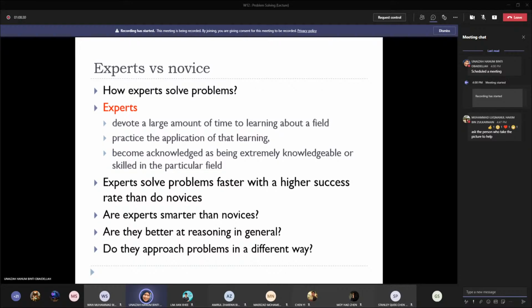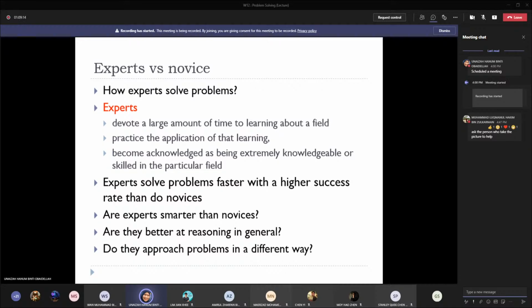Let me ask you a question, right? Do you think experts are smarter than novices? Yes, no? Anyone? In their area of expertise, yes, I would say so. Yeah, probably because they have knowledge. Not just that, they may have the same amount of knowledge when they start to learn something, but because they are so good, even probably without knowing it consciously, the information gets organized in a structured manner. So that's why they're considered smarter.